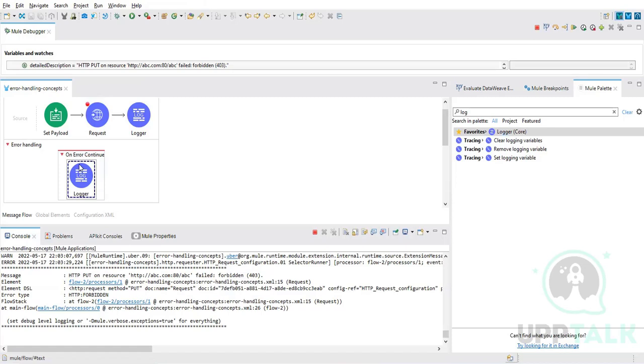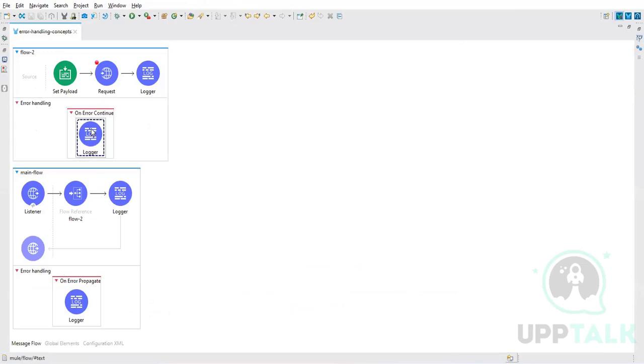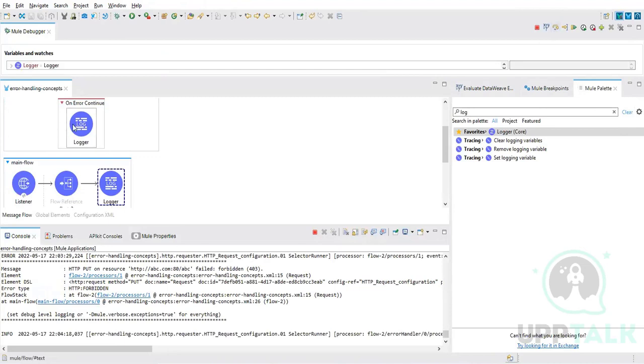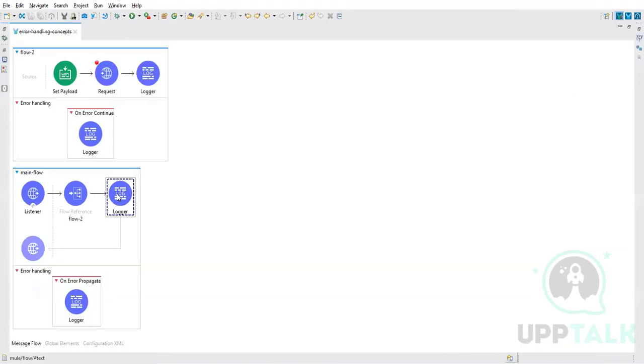The point you need to focus on now is what kind of scope it is. This is an on error continue scope. With on error continue, the error is not propagated to the main flow. If I move to the next step, the control comes to the logger.